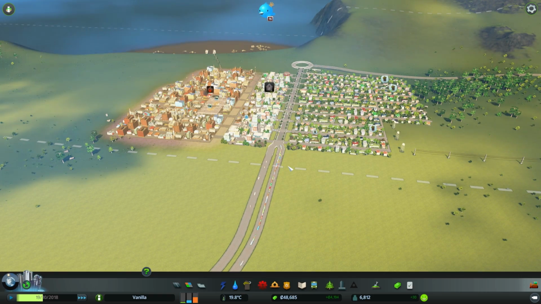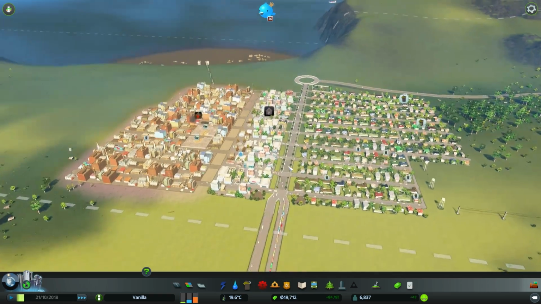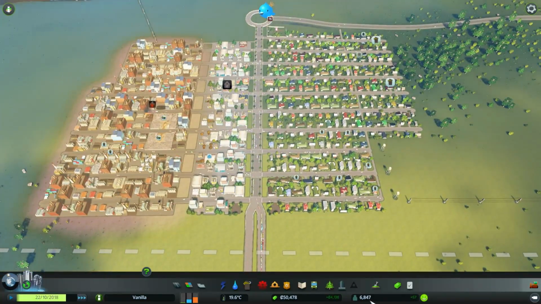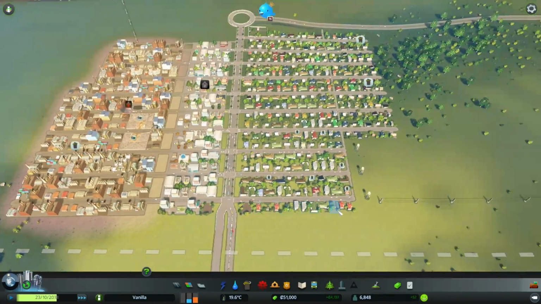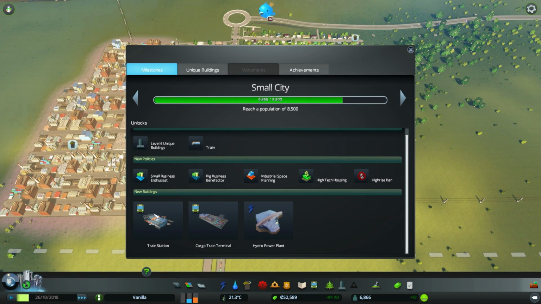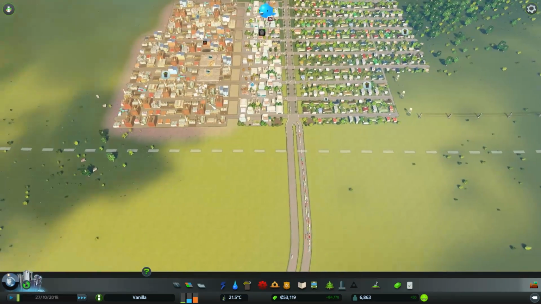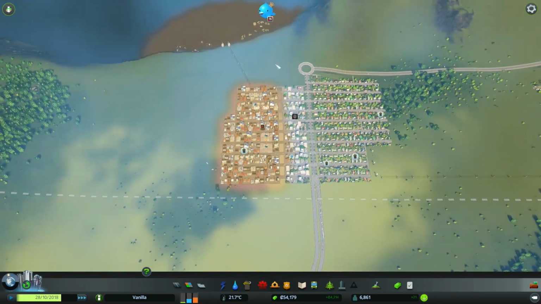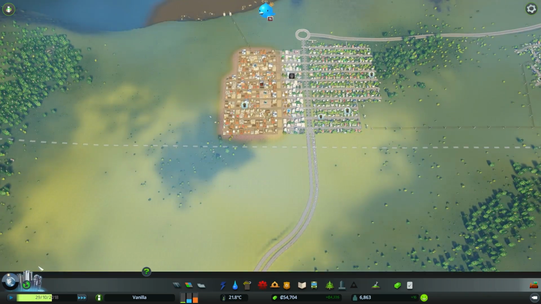That is both the series and the city, which I suppose is more of a town at this point, but that's fine. It's doing alright. We have 6,849 people. We get more stuff at 8,500 people, which includes trains, which I'm super excited about because it would be really nice to get a cargo train terminal into here, even if it is just temporary, you know? That'd be real nice.